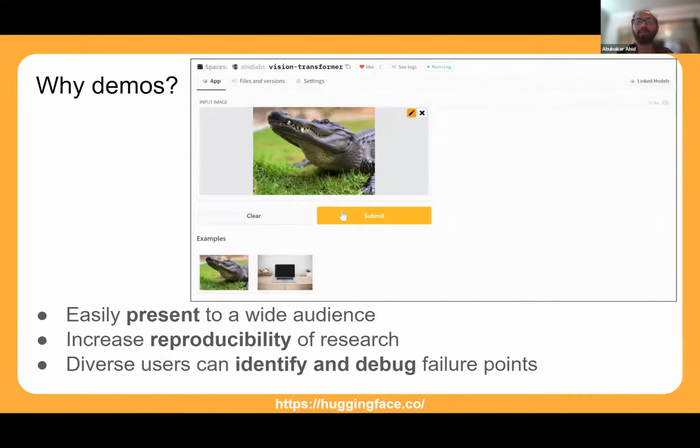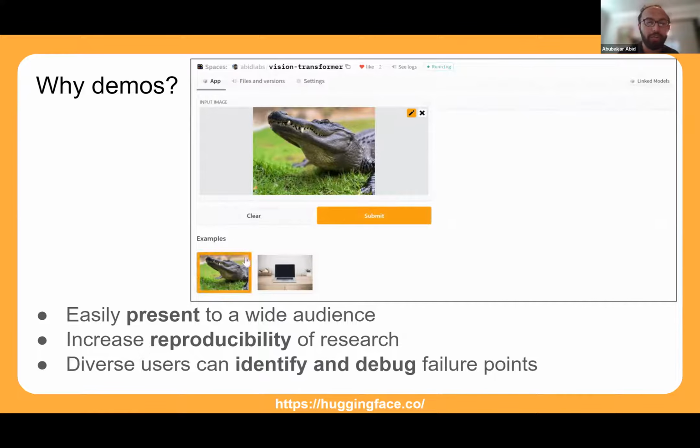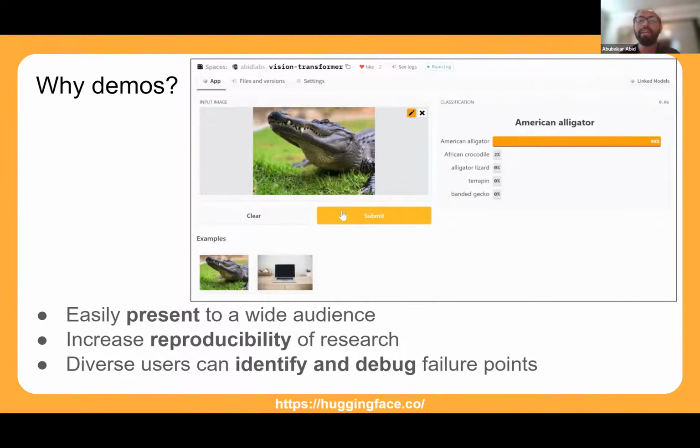They publish a model, and even if they publish the code, it's sometimes a hassle to get the code working in your development environment. So demos are a really nice way to make your work accessible and reproducible by others. And finally, by making machine learning models more accessible to so many different people, a lot of different people can help identify failure points or biases inside models.